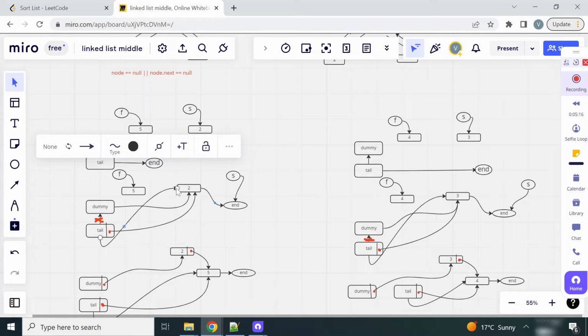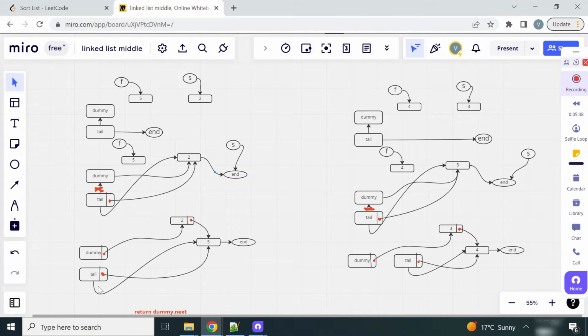to the tail.next. So now tail will point to 2, so that tail can freely go from one node to another without changing the dummy next pointer. Now once we have chosen 2 from the second list, we have to increment the pointer from 2 to the next, 2.next, that will be end. So the second pointer is pointing to end, so we are only left with the first list.